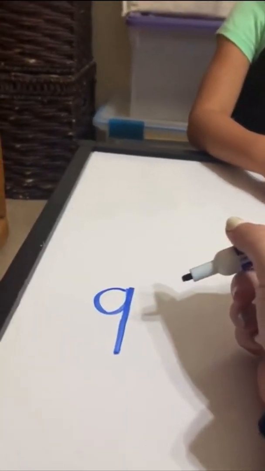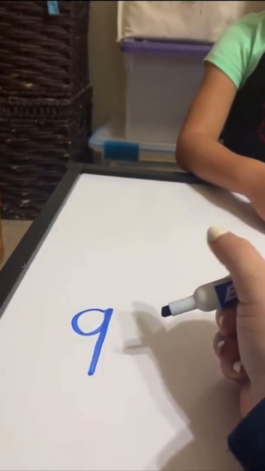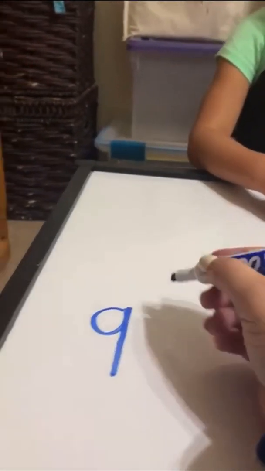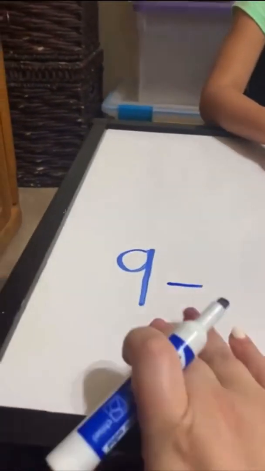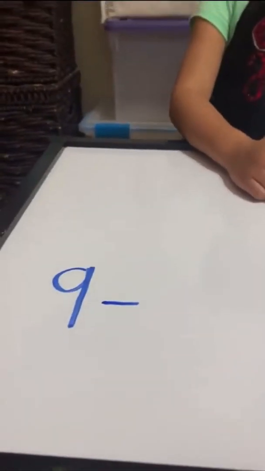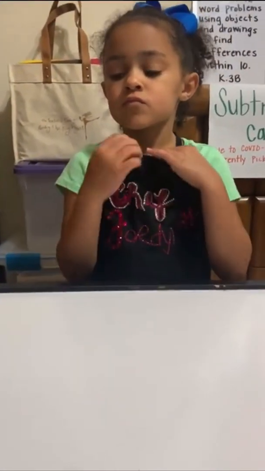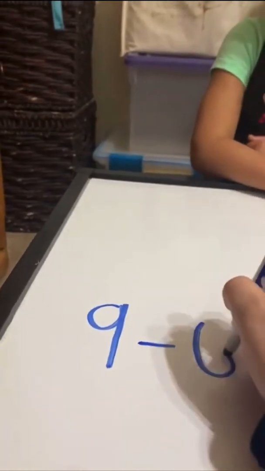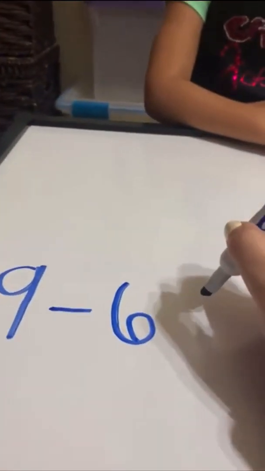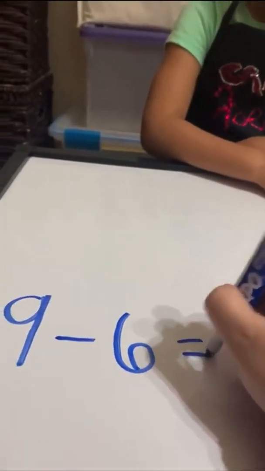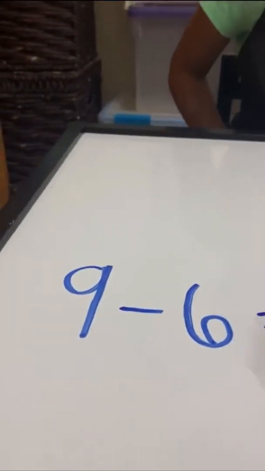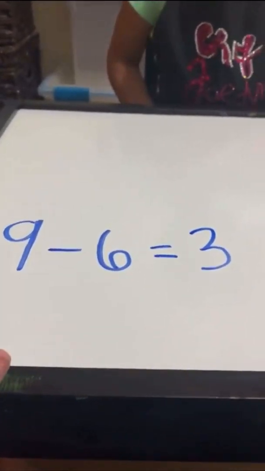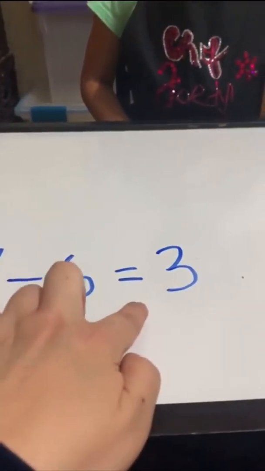And when we're subtracting and writing our number sentence, we always want to start with the greatest amount. Then when we're subtracting, do we use a plus or a minus sign? Minus, because that means we're going to take away or take apart. So we started with 9 cookies, and then your customer came. How many cookies did your customer buy? 6. So 9 minus 6, what's next? Equals. And how many did we have left? 3 cookies were left. So we have 9 minus 6 equals 3.